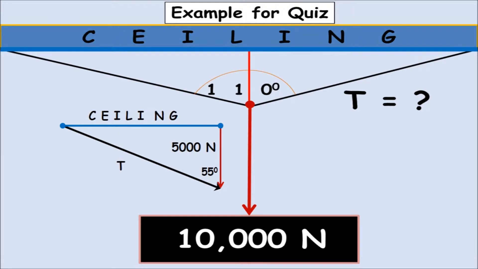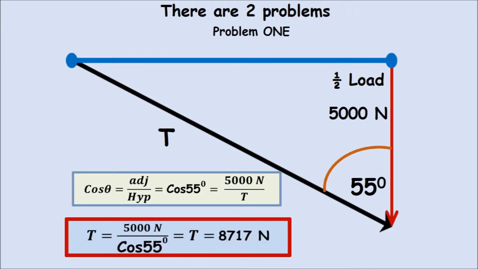The tension would be, well, 55 degrees would be the angle. It would be cosine. So it would be cosine 55 equals 5,000 over t, and you'd solve for t. Now, what you're going to find is the tension is almost equal to the load. If it were 60 degrees, that's a hint for the next test, it would be equal to the load if the angle were 60 degrees instead of 55.